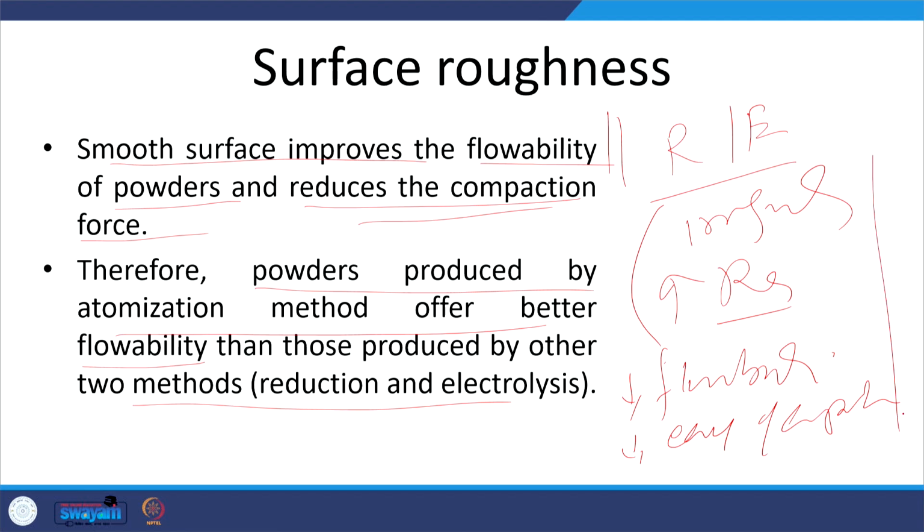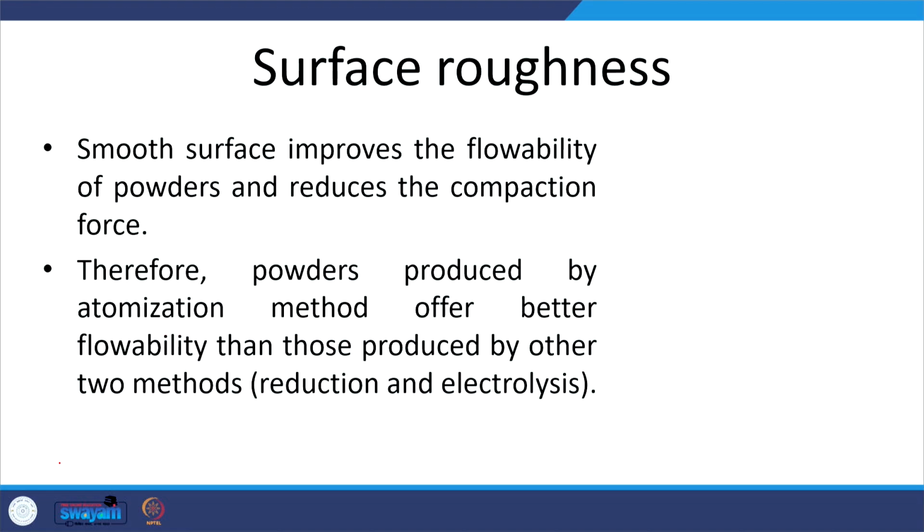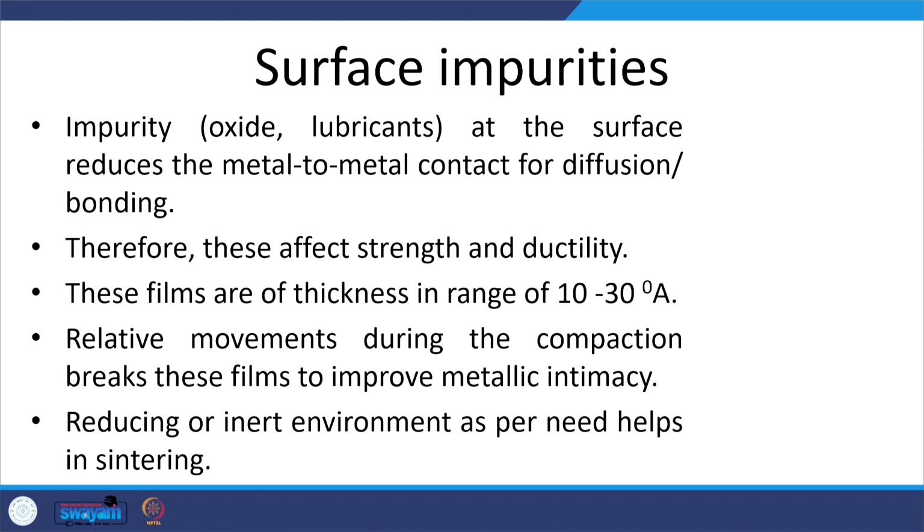Okay. So, now we will see how to quantify the ease of compaction, like it is about the force required for compacting with the desired density of the briquette or the product which is being made. Surface impurities, like say this is the powder particle. If the powder particles are having irregularities at the surface, impurities in the form of oxides or other kinds of impurities, then during the sintering, the diffusion across the powder particle will be taking place for developing the metallurgical bond.